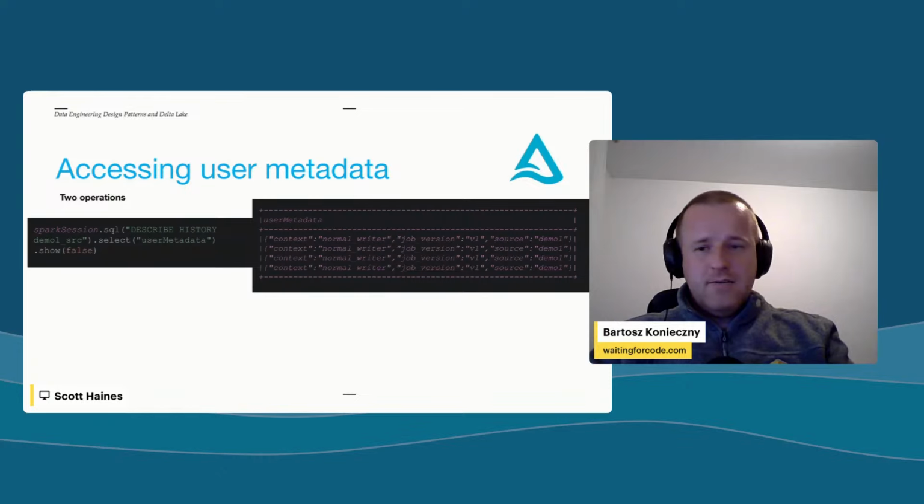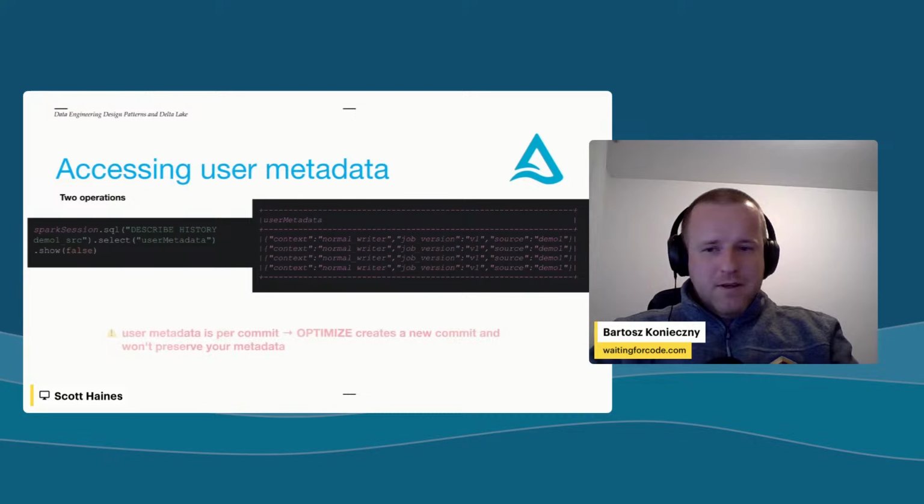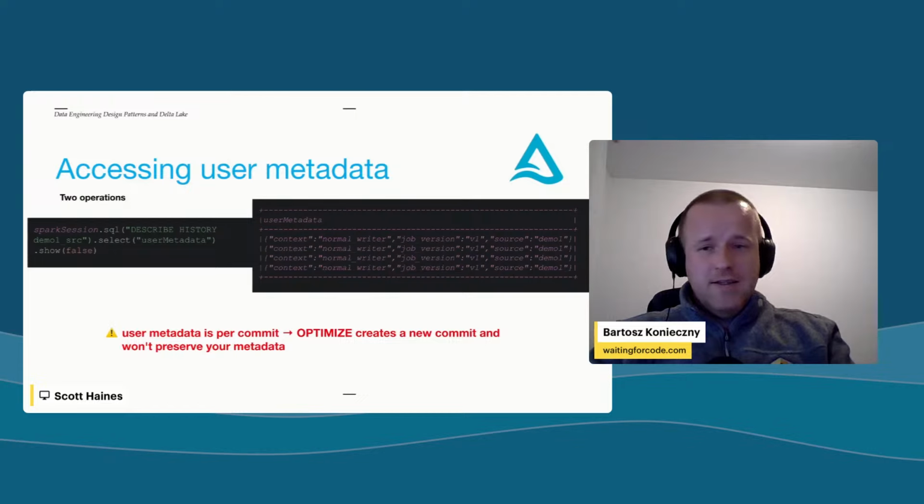But again, there is a kind of glitch for that, because remember, user metadata is per commit. So when you run some optimize operations, for example, it will obviously create a new commit, and this new commit will not do any kind of merge operation for the user metadata that is already present in the commit log.